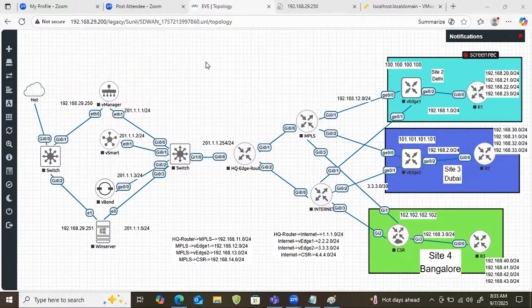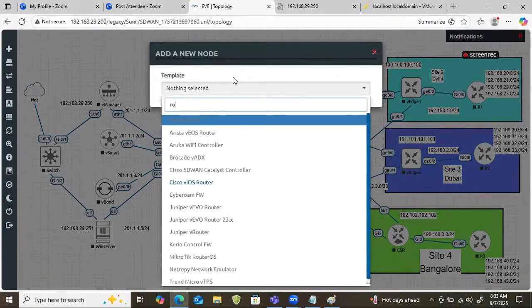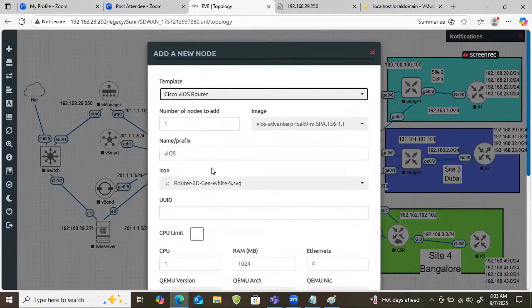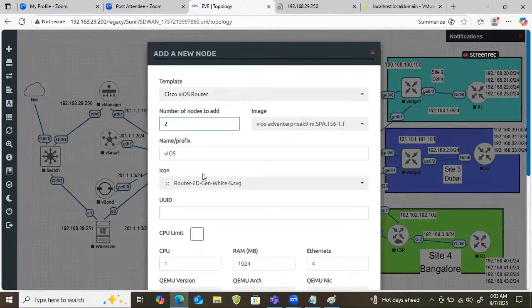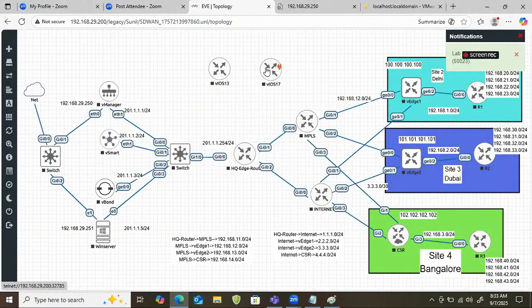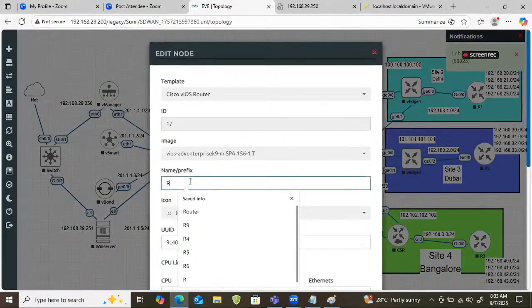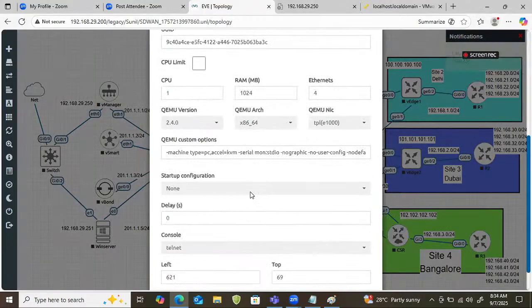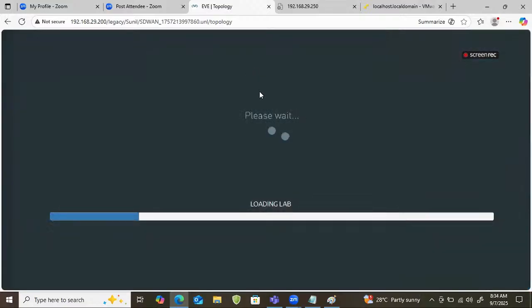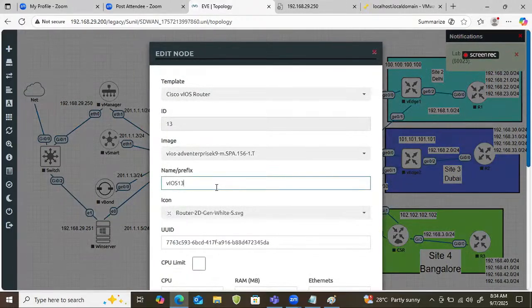This is our EVNG, right? Suppose there are two routers, I'm just taking the routers. This is R2, and this one is R1.